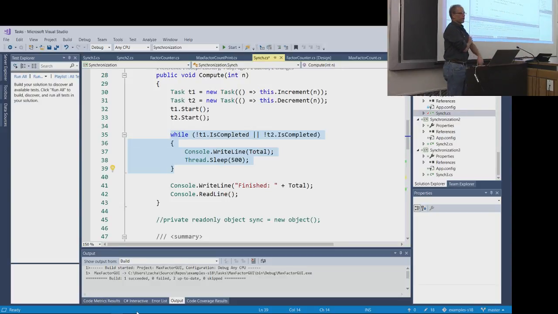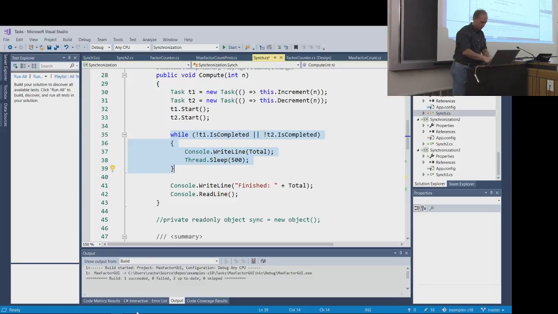And what did we find happens when we ran this program? Yeah? Some of the increments and decrements would conflict with each other, and so total is nowhere near the 0 we thought it was going to be. Right. You would think that if we increment 10 million times and decrement 10 million times, that we'd end up with 0. But in fact, we saw that we didn't.